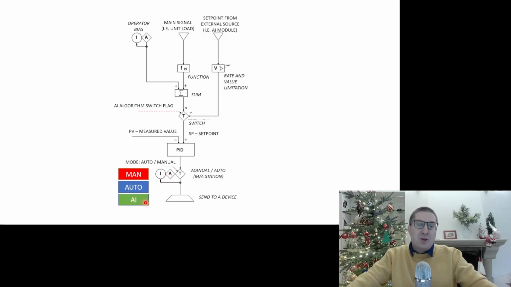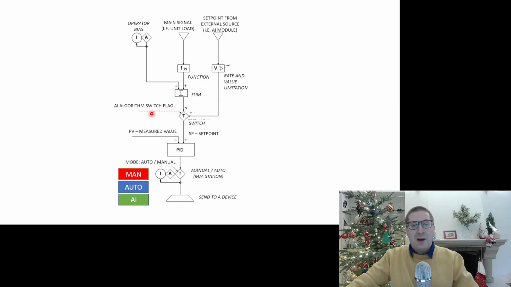Of course, we will not do this in the control system because this algorithm handles only two states, manual and auto. But we can show the operator on the operator graphics that right now the AI method supervises this control loop. And auto mode would be the mode where the control loop runs in automatic mode, but the AI method is disabled.